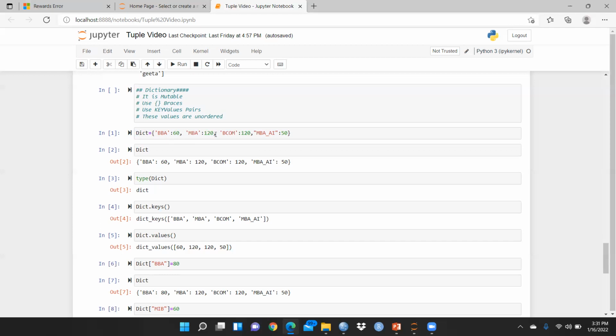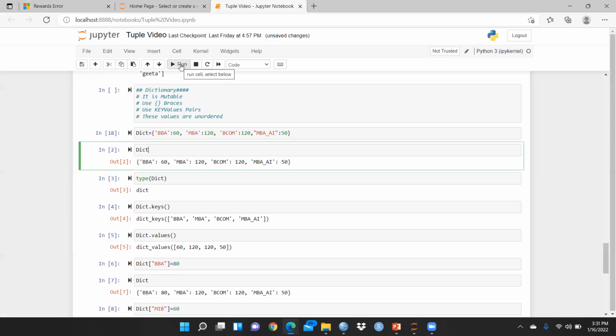In MBA, total number of students is 120. And in BCom, total number of students is 120. And MBA Analytics, I mean Artificial Intelligence, the number of students is 50. So I have created this one dictionary variable, and now I will simply run this, and after that I want to print this dictionary.